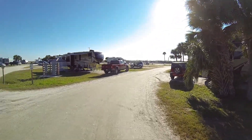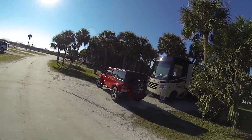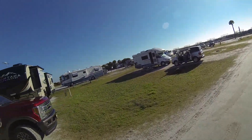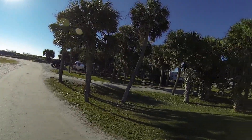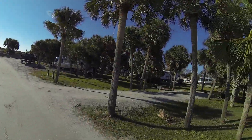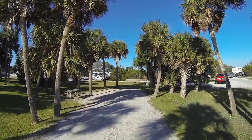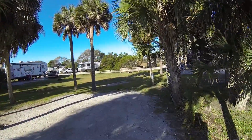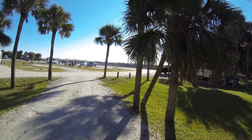And here we start the loop. Again it's hard to read numbers because they're all occupied, so we'll just kind of ride through and you'll have to kind of figure out where your space may be when you come down here when you start looking at maps. This one is empty so we can pull in — this would be Space 38. A little bit of a drop off out of your door down to your picnic area.